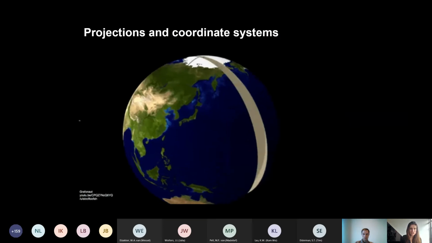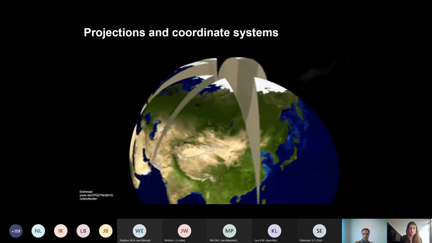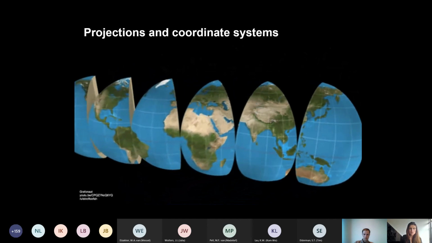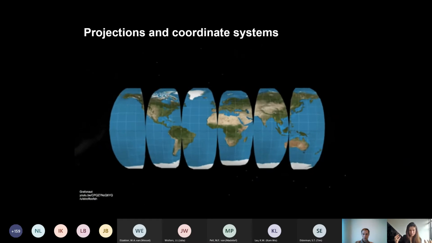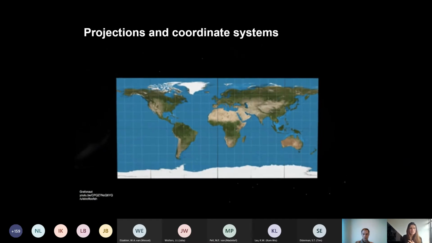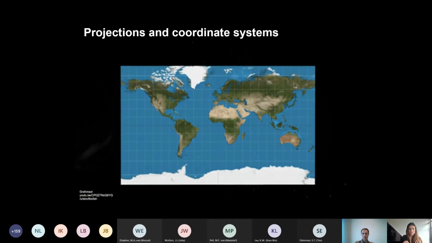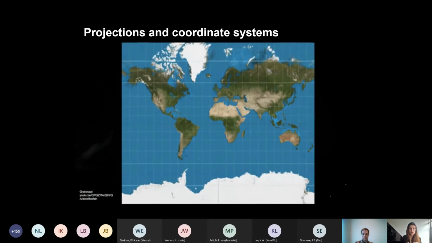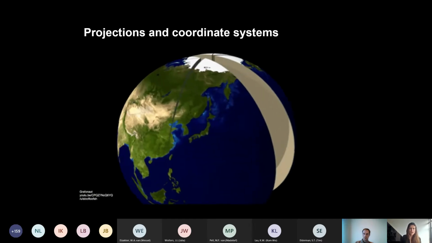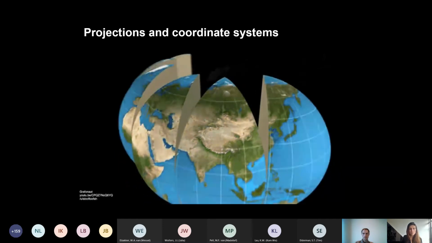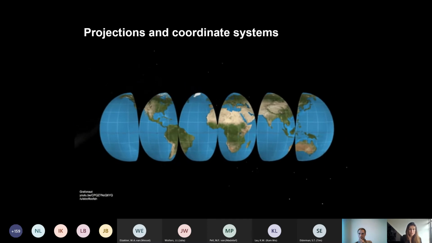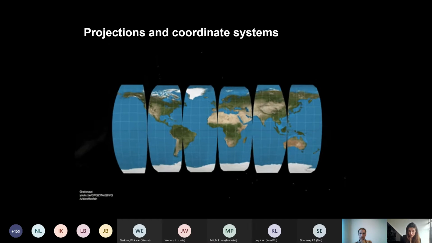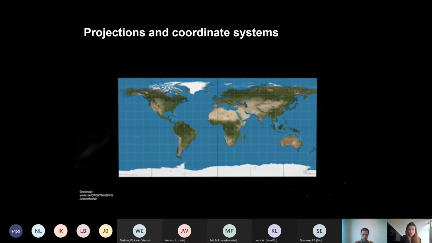Something else to think about in GIS are projections and coordinate systems. Now, the world is round, as we know, and so with every projection, you're compromising something. It's inaccurate. And so when you're picking a projection, it's important to think about how the Earth is being distorted. So this is an example of Web Mercator, this final one. And Web Mercator is used for web maps. The Mercator projection was developed for navigation back in Mercator's time, so to travel the oceans.